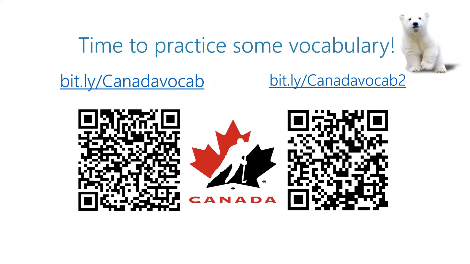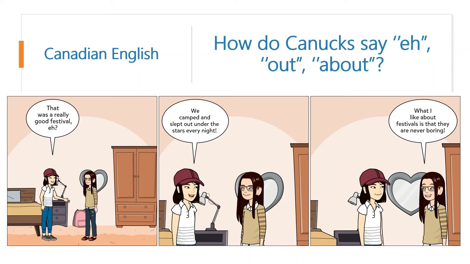Now it's time to practice some vocabulary. There are two links and two QR codes, so just follow the links or scan the QR codes and practice your vocabulary. How do Canucks say 'out' and 'about'? Canuck is a nickname for a Canadian, sometimes bearing a negative implication but more often wielded with pride. There are certain stereotypes about how Canadians speak, and this particularly refers to the pronunciation of 'out' and 'about'. 'Eh' is a Canadian question tag — if you say 'It is a very nice day today' and turn it into a question, it requires a friendly reply. I'll give it a try and read this dialogue in the Canadian way.